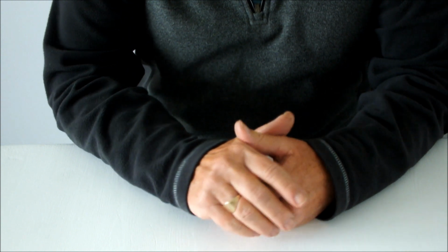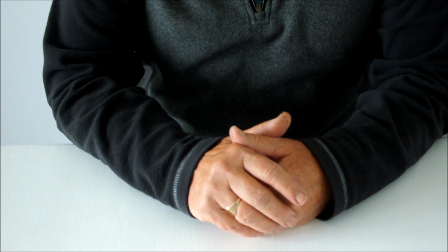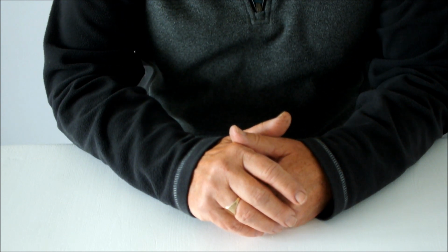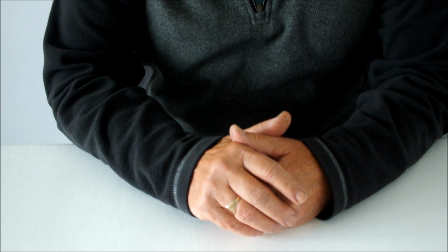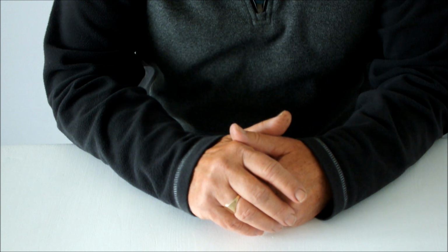About 3 weeks ago, a month ago, I moved the tomatoes up from the yoghurt pots that I'd had them growing in, into the buckets and into the bags. I'm going to cut you to a short piece of video now that I shot when I did that. It doesn't last that long. And then we'll go into the greenhouse and have a look at the progress these tomatoes have made.